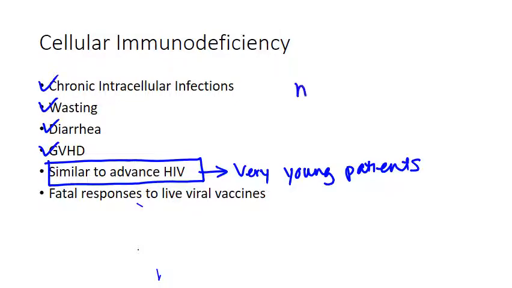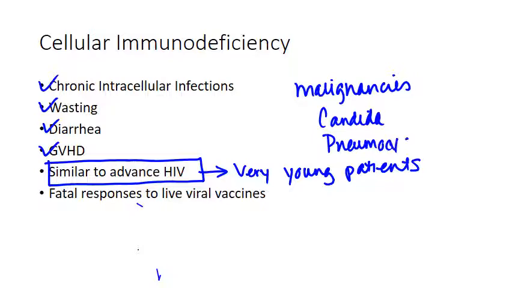These patients are especially susceptible to malignancies because remember, our T cell response does a lot to protect us against tumor antigens. They also can develop infections with fungi, particularly Candida, and then pneumocystis. Those are your big deal ones. You also worry about them with mycobacterium infections. TB is a big deal. So basically anything you would worry about in the HIV/AIDS community, that's what you're going to worry about in these kiddos.